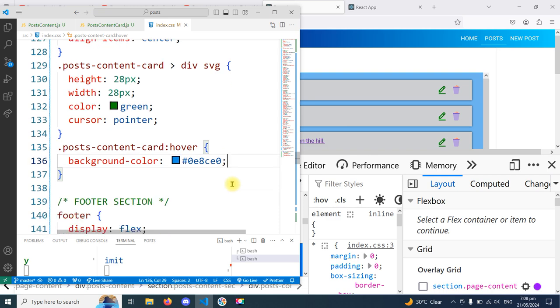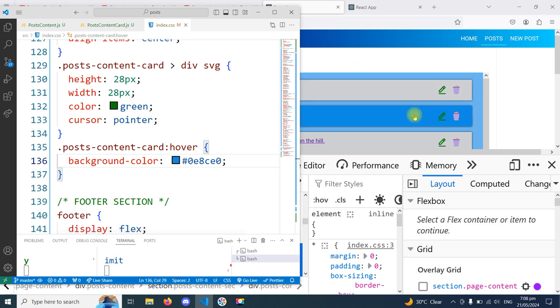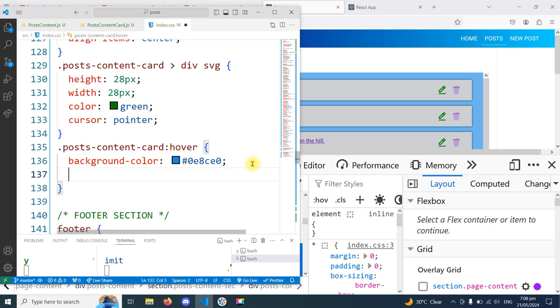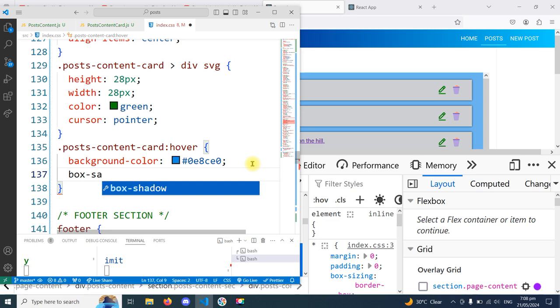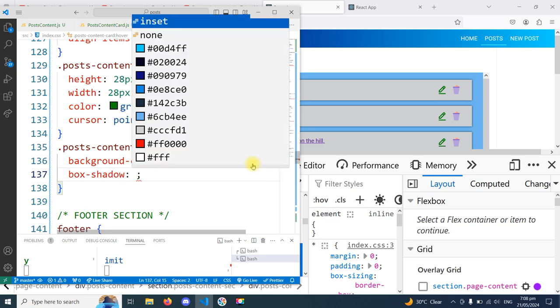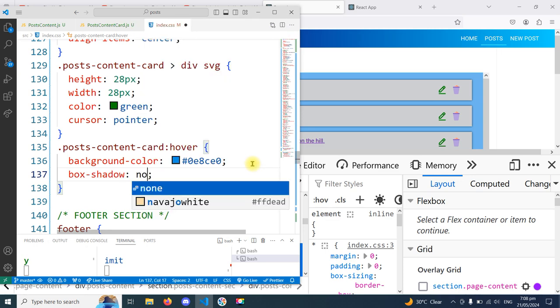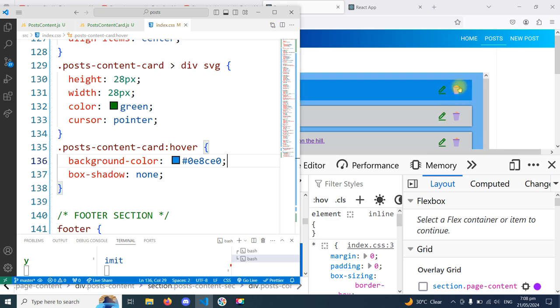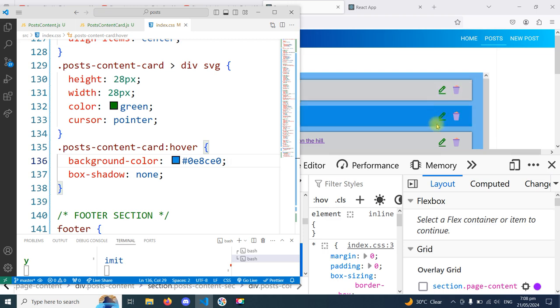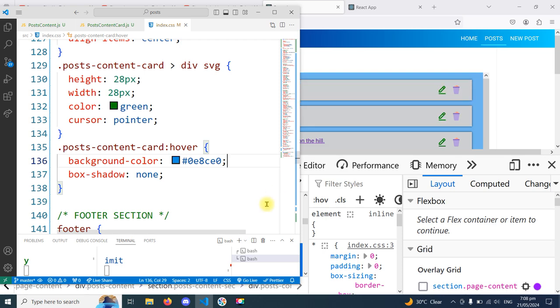And then anytime you hover on it, it should remove the box shadow on that particular element you have hovered on. You recall we added a box shadow around all the elements, but the one on which the mouse is currently on should have a box shadow of none. So anytime I hover my mouse over an element, the box shadow goes off. And then immediately I leave that place, it comes back on again.